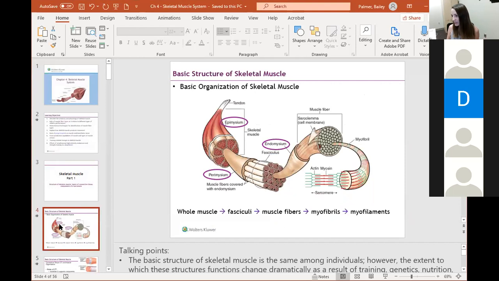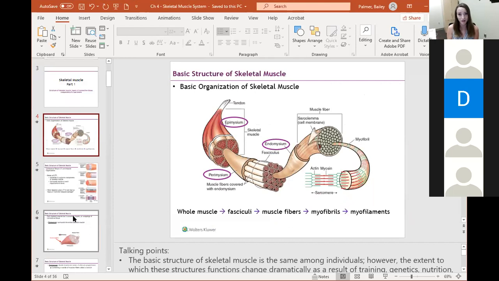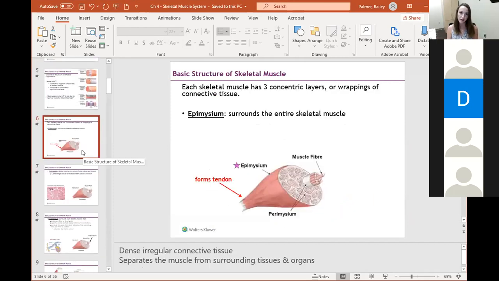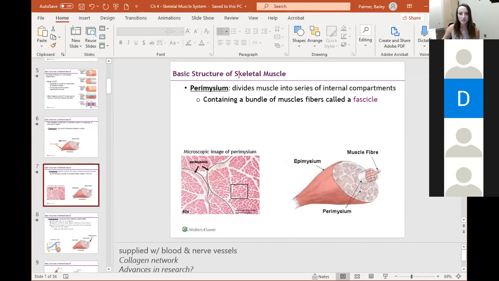Yeah, so first thing is layers of connective tissue. This should be a pretty easy topic because you already wrote about it on your assignment. So you kind of explained each layer, kind of what the function of them were. And since you've written about it, you'll now be able to answer multiple choice questions about it. So yeah, that's pretty simple. It's just talking about what is the epimysium, or tell me about the perimysium. So it's just answering questions about those 3 layers. You don't have to know anything in depth that I talked about in the lecture. Mainly just what's on the slides is what you'll have to know for the exam. So it's just being able to differentiate between the 3 layers.